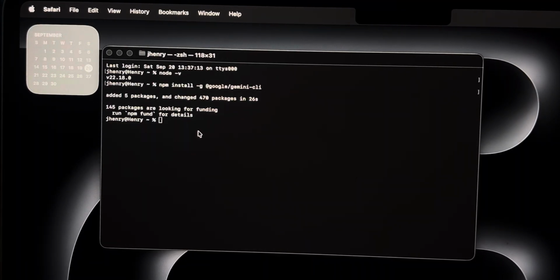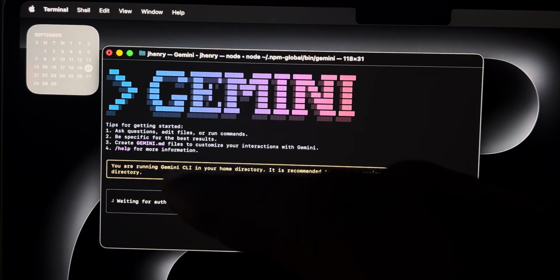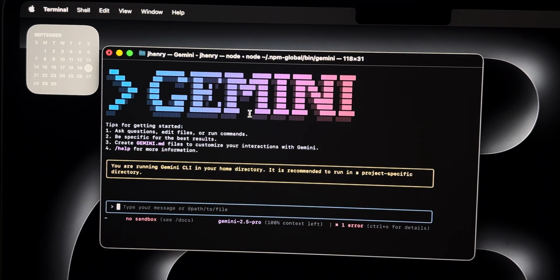When you first launch Gemini, you have to write gemini and then you press enter. It will load cached credentials. Before this happens, it will ask you to log in using your credentials.